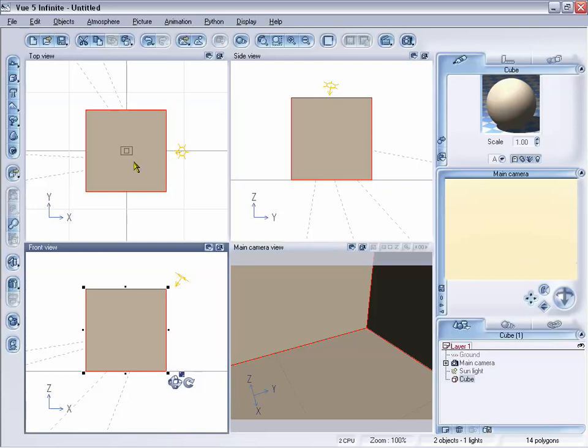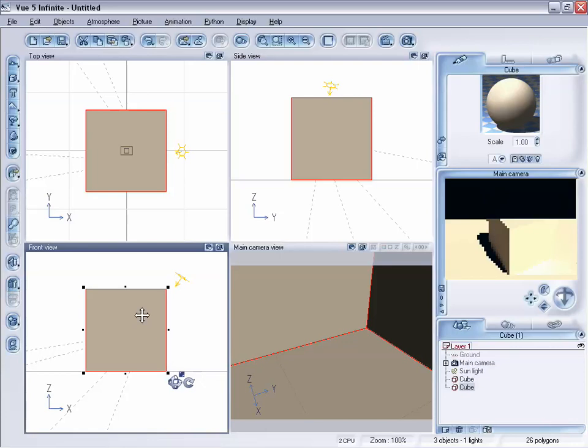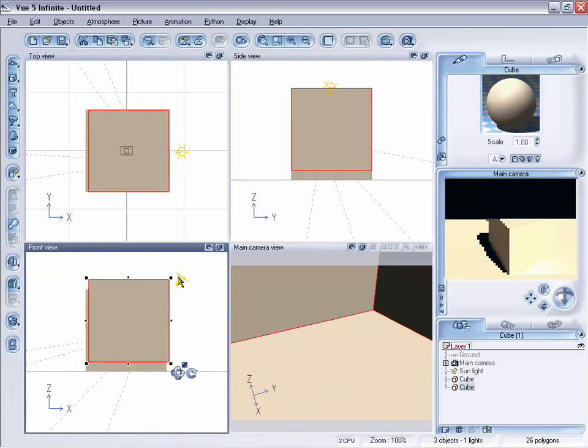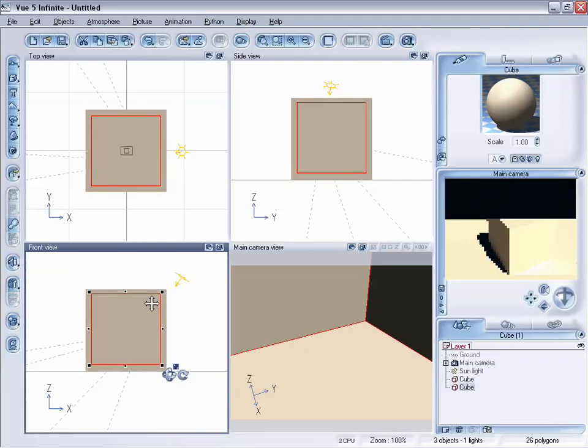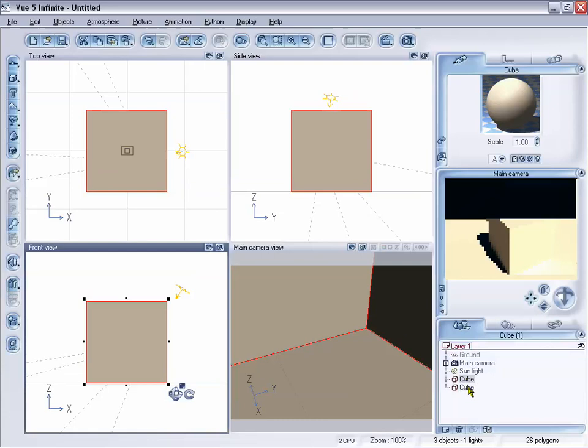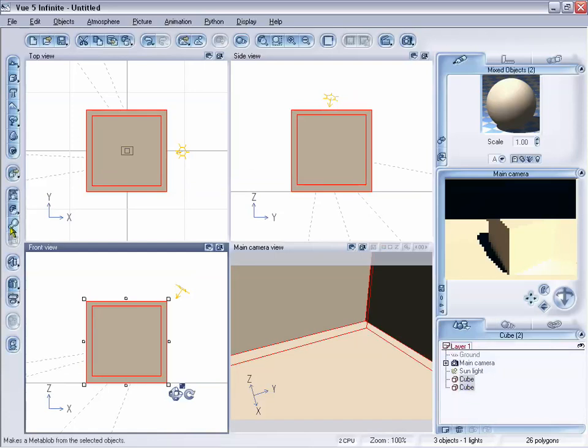And we might not see anything at all because it's kind of blocking it out, which is kind of what's happening. So we are going to go ahead and make a boolean, which I'm just going to Control-C to copy and Control-V to paste. So now we've pasted our new cube in there, and I just want to cut out the inside of this room. So I'm going to select the first object, and then our second object, and we're going to go to our Boolean difference. And now we've cut out the center of our room.